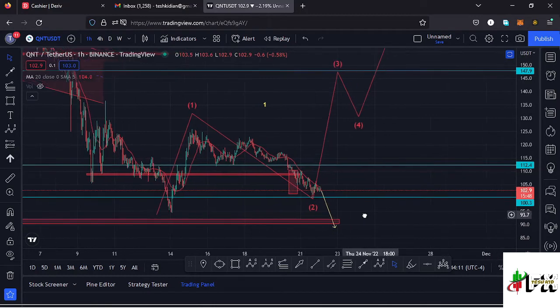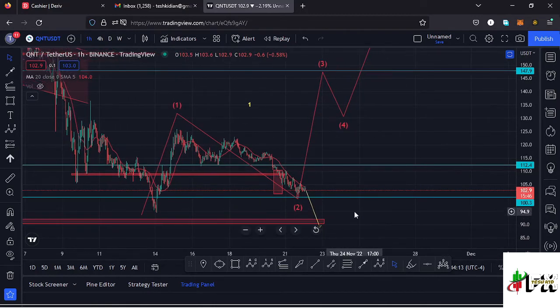And once that plays out, then that will still be giving us a bullish movement to the upper side, looking at it from a wider view, that is from the long-term scenarios that can play out here on the Quant chart. And in case that plays out, then we can start sketching out a movement to the upper side, an impulsive movement to the upper side in the formation of that high Elliott wave count 3.